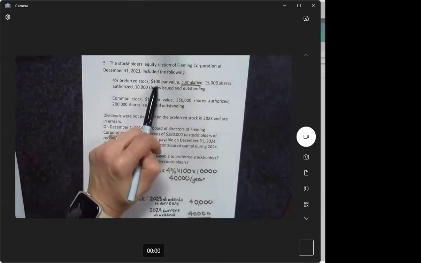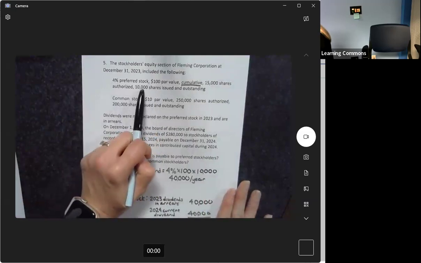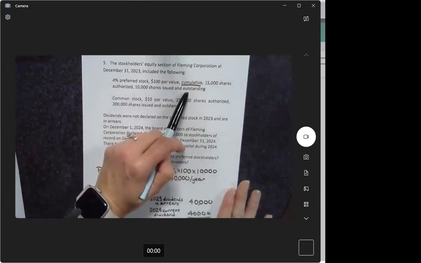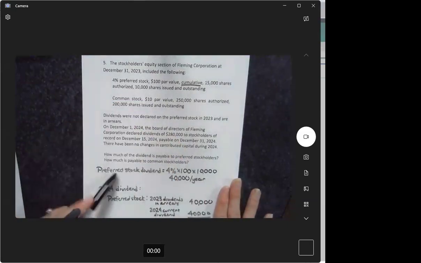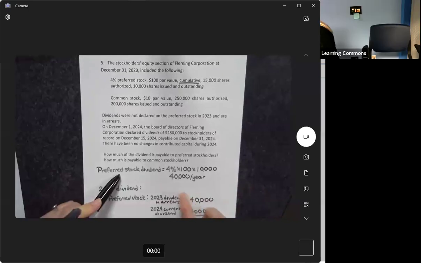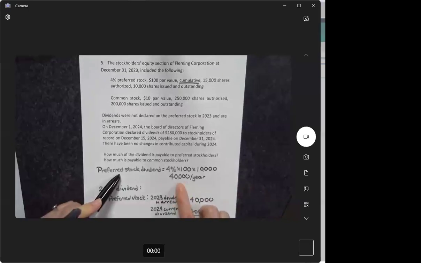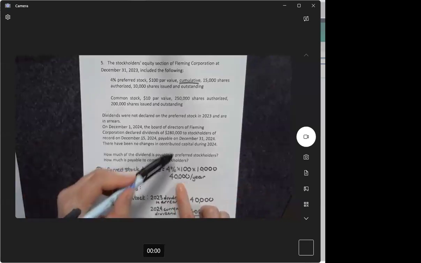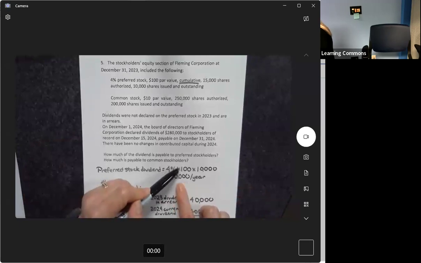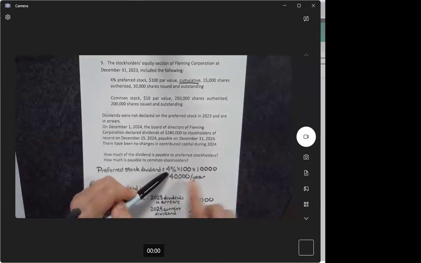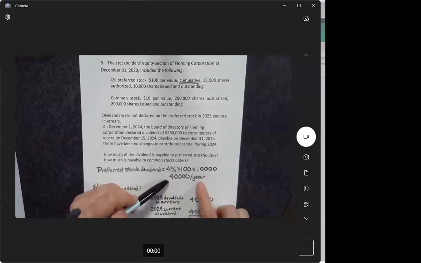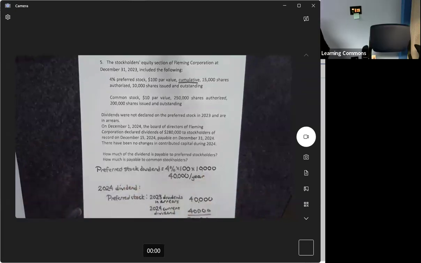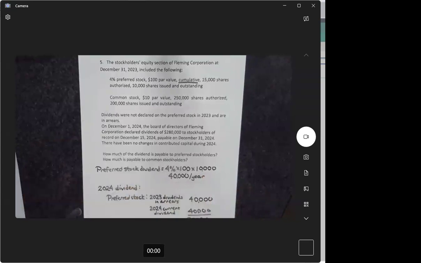And in this case, this preferred stock has $100 par, and we have 10,000 shares outstanding. Because again, outstanding shares are what matter when it comes to paying dividends. So when we look at preferred stock, that means every year, the first $40,000 in dividends is being paid to the preferred stockholders. Okay, because they get 4% of that $100 par is the per share dividend times the number of shares outstanding. So anytime a dividend gets paid, the first 40,000 goes to preferred stockholders.